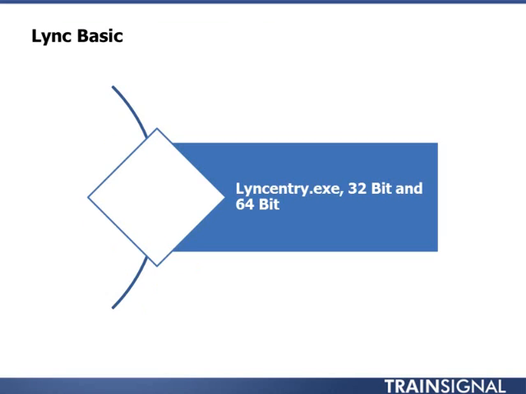As an alternative to deploying the full Lync client as part of the Office 2013 install, we can also deploy Lync Basic. The installer for Lync Basic is a file called lyncentry.exe, and it comes in a 32-bit and a 64-bit version. Before deciding whether to deploy Lync Basic on some of your clients, you have to look at the features supported by this stripped-down Lync client.